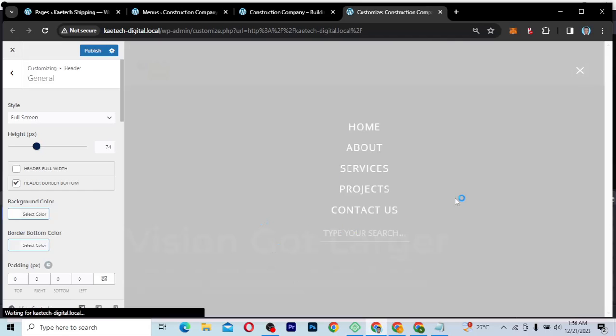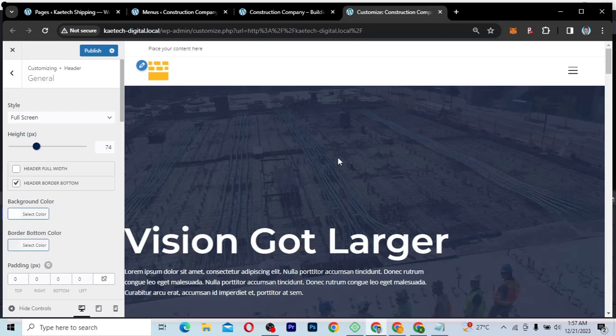And that is basically how the full screen looks. So if you are looking for a menu which you click on a hamburger and then get a full screen, then you should use the OceanWP theme. So that is how the full screen looks. I'm going to click and exit over here, and that is the full screen.